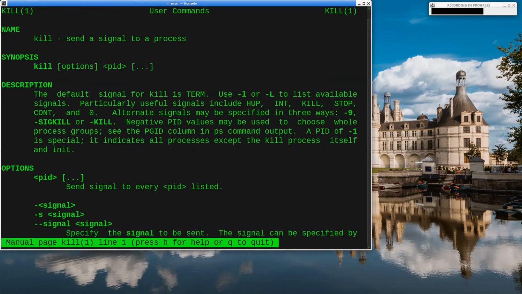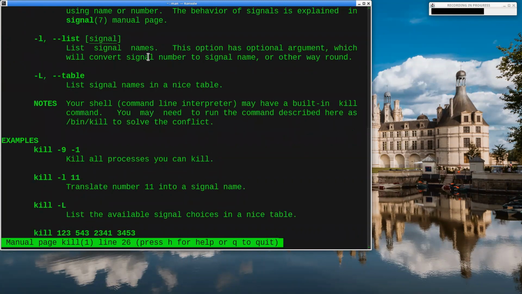So kill is a general command for sending signals, but the typical signal we send is something like kill or terminate or stop. But it's really a more general facility for passing information from one process to another. And so we usually say kill followed by a process ID, but we can also say dash and put in the number of a signal, and it will send that signal. So kill -9 will kill with a signal 9, and so on.